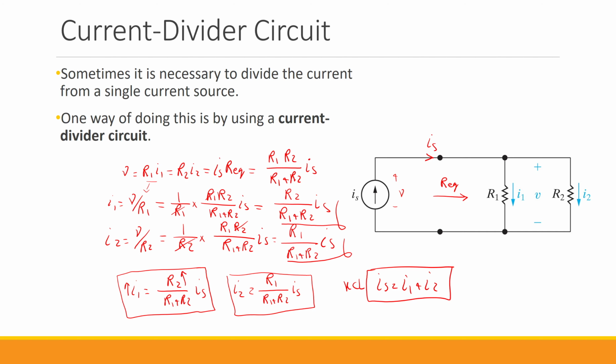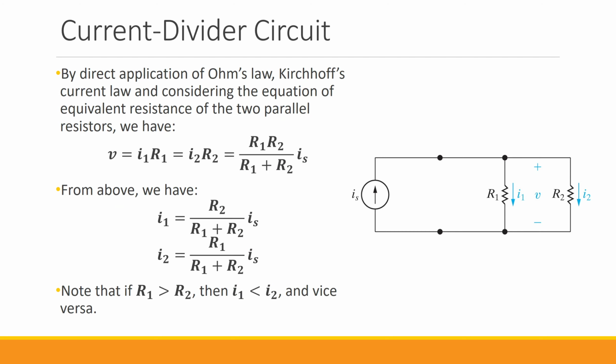So for the voltage divider, first of all, we had two resistors connected in series. Whichever had the highest amount of resistance got the bigger portion of the voltage. For the current divider, we have these two resistors connected in parallel. Whichever has the lowest amount of resistance gets the highest portion of the current, and vice versa. So these are basically the same calculations.